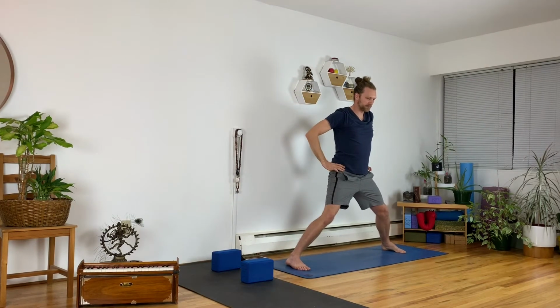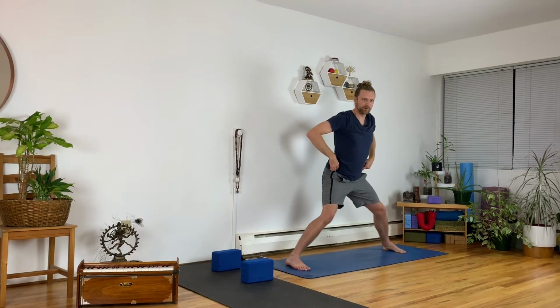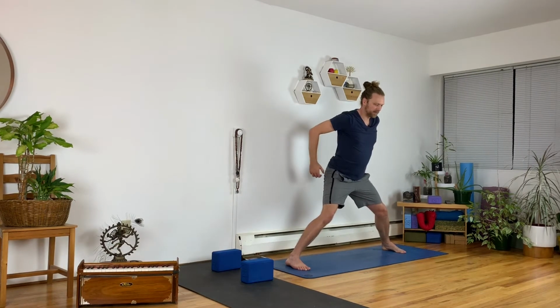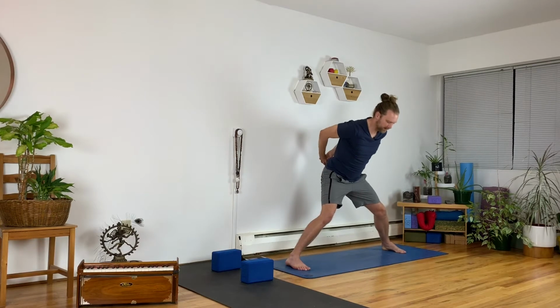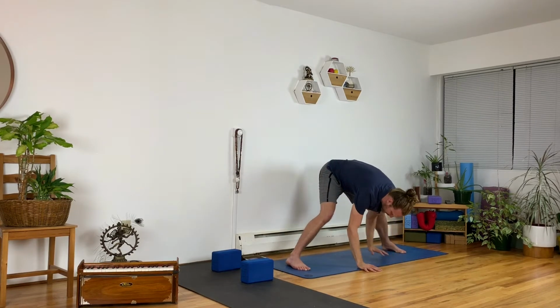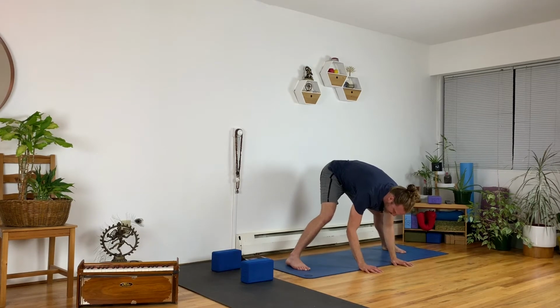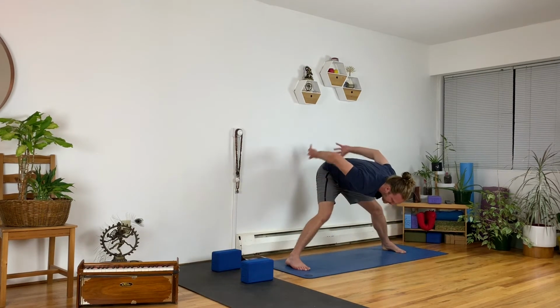And then bend your knees slightly. Place your hands to your hips and tilt your pelvis forward. So that means actually stick your butt back slightly. Then clasp your hands behind your back and hinge forward over your legs. If you prefer doing this position with your hands down or fingers in line with your toes, you're welcome to do that instead. Again, you could use blocks as well.